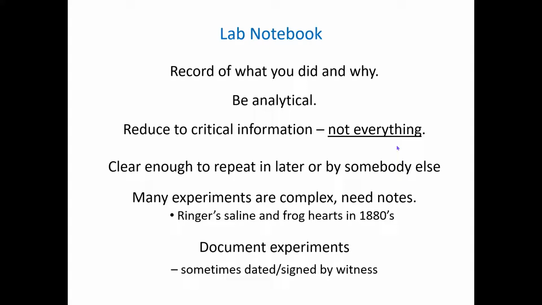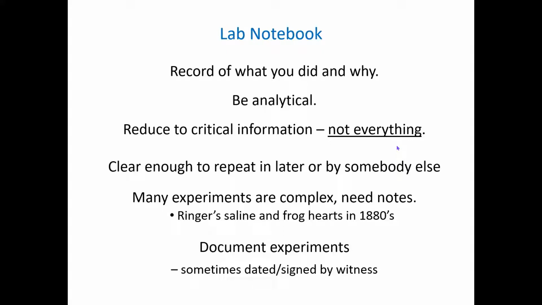Sometimes, not infrequently in a lab, you have to go back to an experiment you did 2 or 3 years ago, or to a lab notebook that somebody else did the experiment a few years ago. You have to repeat it. If you don't have enough information, you may have to spend a lot of valuable time trying to figure out how the notebook was done. Many experiments are very complex and need notes.